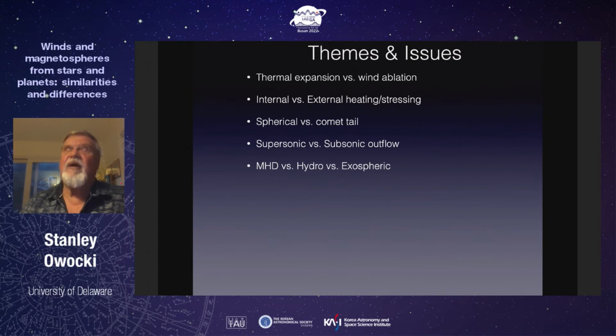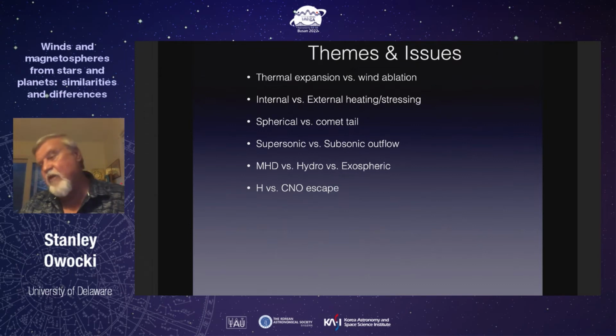One difference is that in hydrodynamic expansions, a single fluid will drag heavier ions along with, say, hydrogen. So that can be a factor. But generally speaking, I think this is an interesting issue about how important it is to include non-classical hydrodynamic concepts. And again, right now I've been talking about the escape of hydrogen, but of course, the abundant elements in atmospheres of rocky planets are things like carbon, nitrogen, and oxygen in various molecular configurations with hydrogen. And those atoms are harder to make escape because they're heavier, and the escape temperature is accordingly higher.